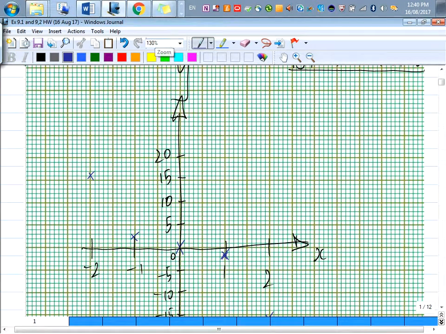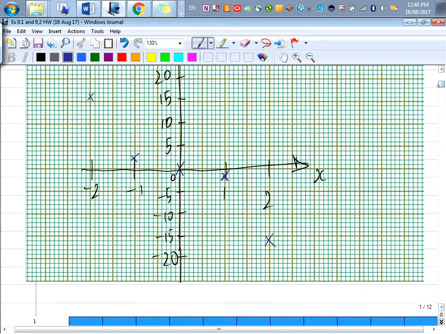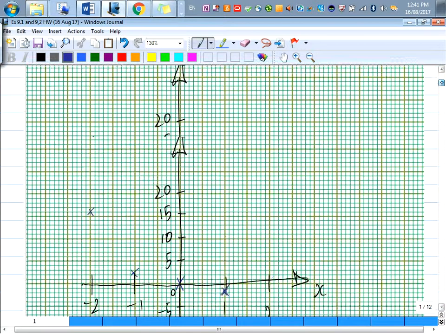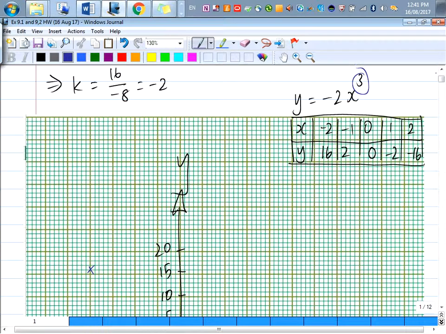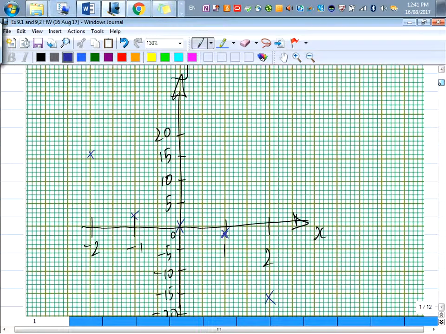So what do you think this shape will look like? We know a couple of different shapes. We have the straight line, we have a parabola, then we have the power three. That is, it's like a snake. So this is a power three graph. Okay, over here, power three. So it is going to look like a snake, and it is shown over here. Okay, I'll join them up now.